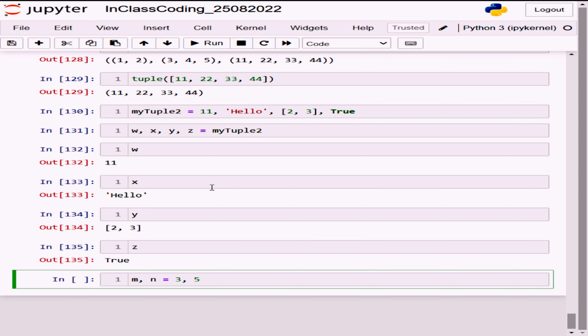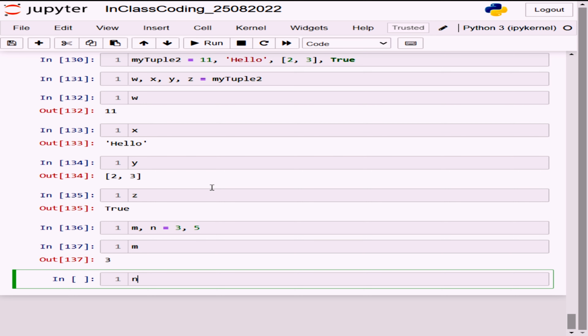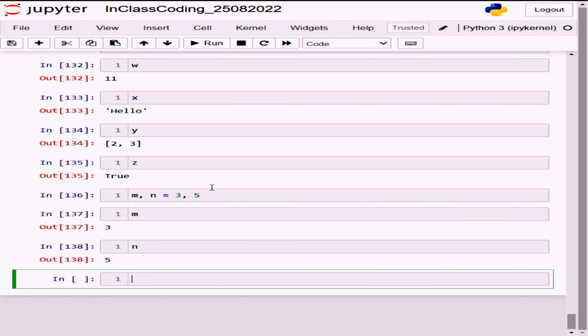This is a valid statement. If you check this, m becomes equal to 3 and n becomes equal to 5. Now I'm asking you a question. I give you 30 seconds to think. You can type, you can check that, and you can give me an answer. That is also valid.